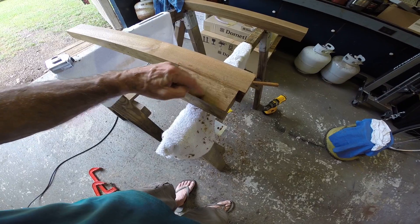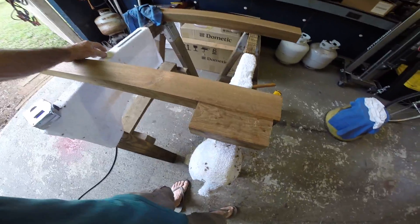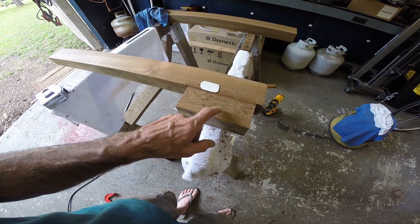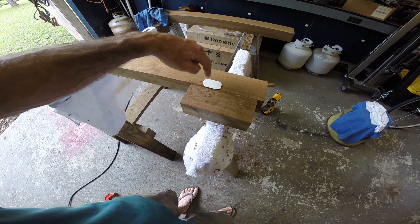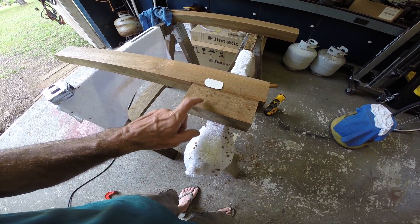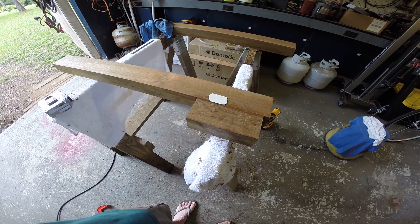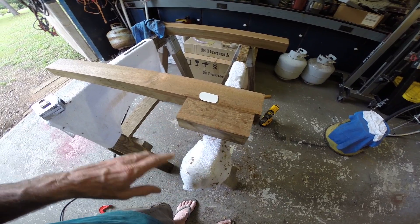The way I do this now — the pistol grip is here, and the trigger guard pattern will wind up somewhere in this area. I trace it all out, router the trigger guard hole in, and then use the chainsaw blade on my grinder. Let me grab that for you real quick — that's what I use for carving out the pistol grip and everything. It makes short work of it and it's really easy to do.